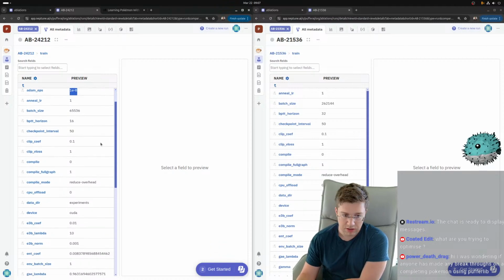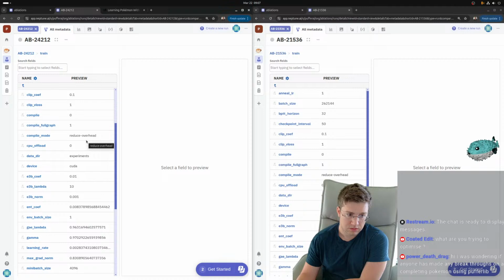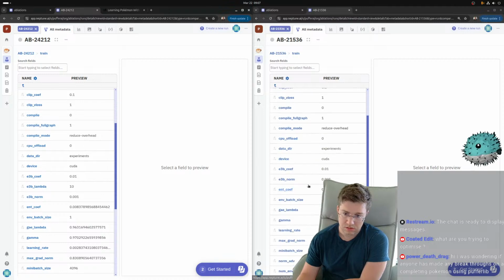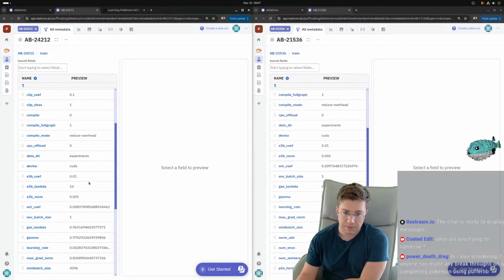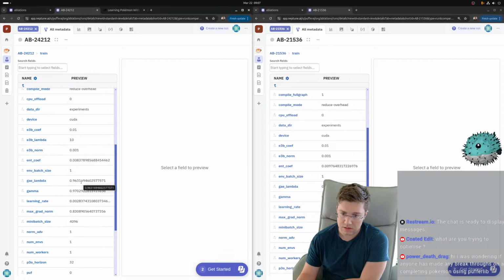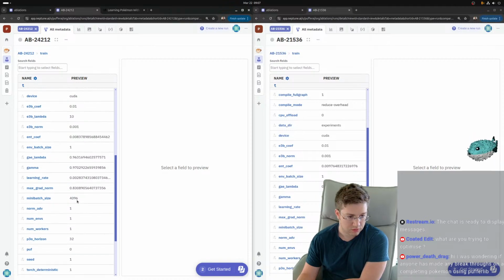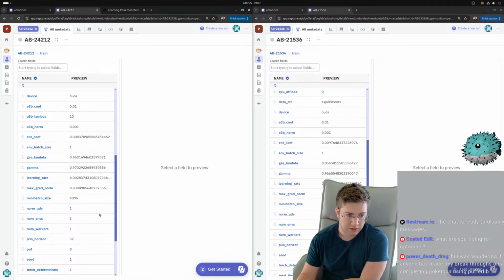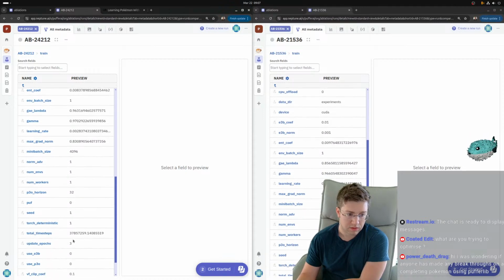Shorter BPT horizon, about the same entropy. Lambda's way higher, gamma's very similar. Lower learning rate, gradient norm, batch size, cool. 3 update epochs.